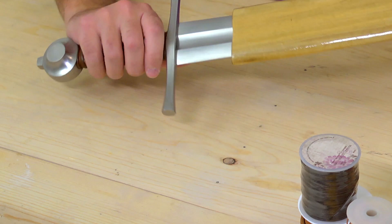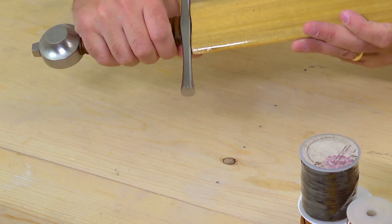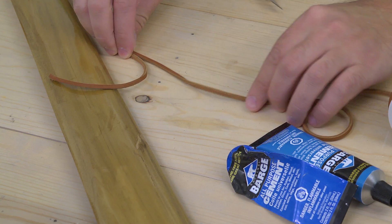It fits very snugly — once I get it to about here, it's difficult to get the sword in, which means we've got a very tight fit. This guard dips down just a little bit, so I cut it out a little bit there just to give it some extra room. And we can hold this upside down — that sword is not going anywhere.